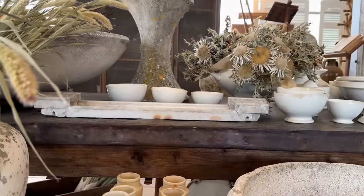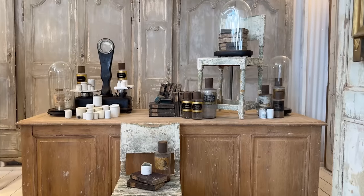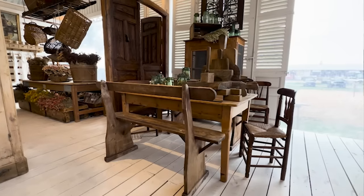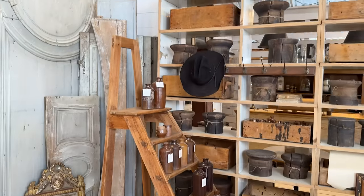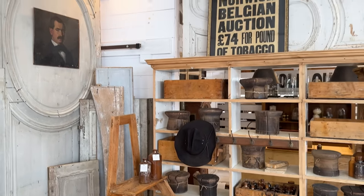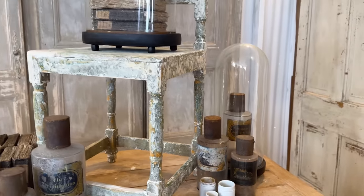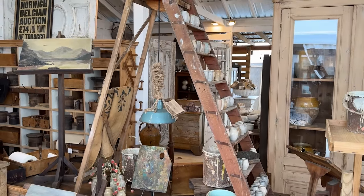With stained pieces, I like to see character with different darks and lights that also show authenticity. I'm also looking for pieces that are functional — a table should be the right height to eat at or to use as a kitchen island, and cabinets should have usable shelves. It's very important that a piece can be taken into a modern home and used today. Another thing I look for is patina — pieces that have character showing worn spots, cracks, crackle areas, and splits in the wood that show it was used, loved, and has been in this world for a long time.